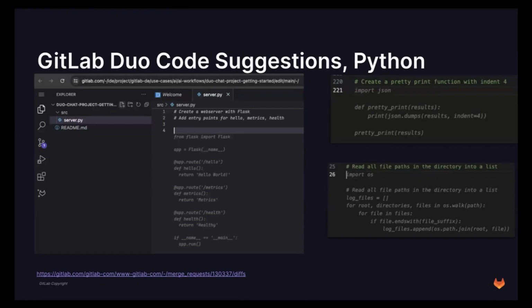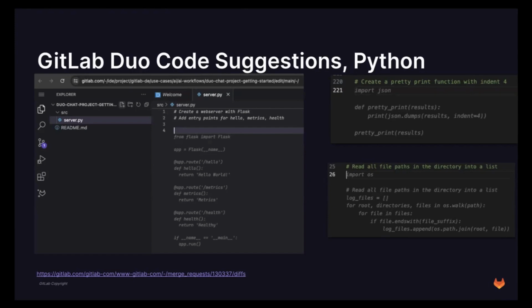Another example in the screenshot shown here is a pretty print function to debug log something. I know it's JSON dumps something, but I cannot remember the indent and things. So this can also be helpful just to instrument a suggestion and not be required to write it on your own.